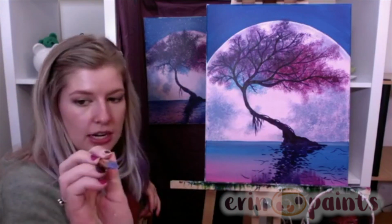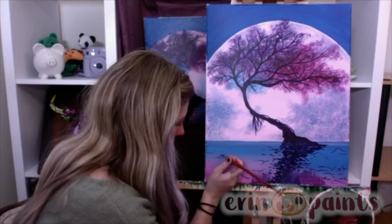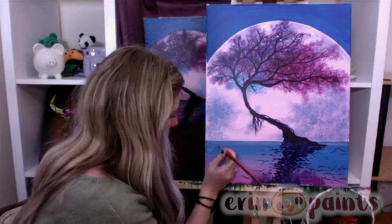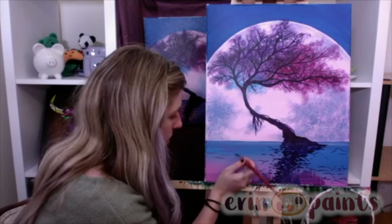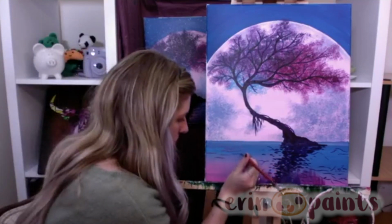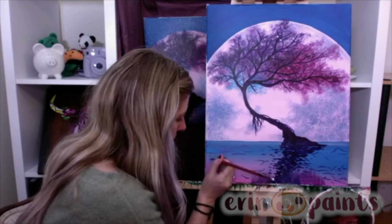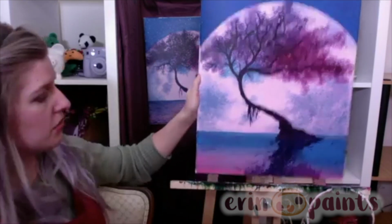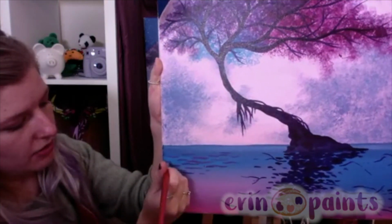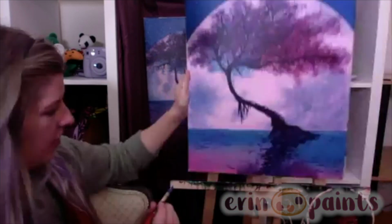But all you're doing, just for the technique here, I'm using the thin edge of the brush, or I guess the tip, either one, and just kind of doing some small little horizontal strokes. They can be straight horizontal, they can be a little bit wiggly as you go, but I would say most of them are pretty short. I think that's more the key here. You're stacking them all. Similar to what we did with our reflection, maybe just a little bit less. You don't want to stack them so much that they create a big pile. They're all just kind of in and amongst one another, maybe overlapping a little bit. I'll give you a nice close up here. See that? So again, you have some that are very tiny, you have some that are a little longer, some that are straight, some that are a little wiggly. All together there. They're all having fun together.